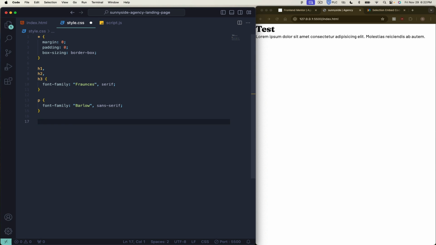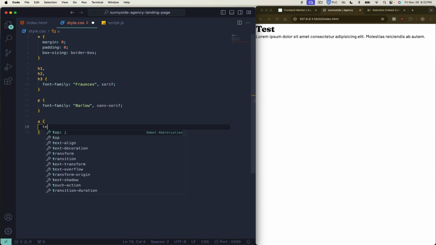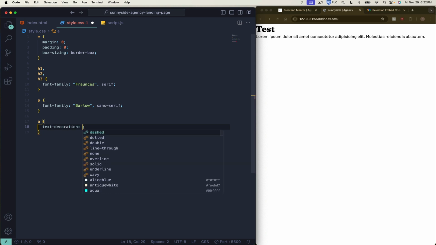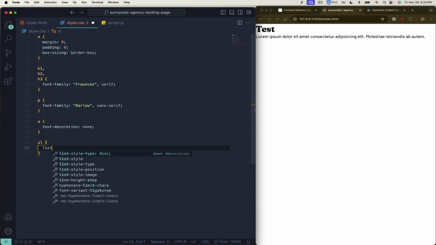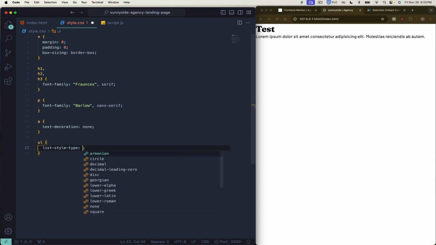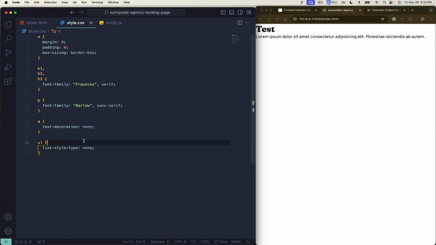Another thing that I always like to do is for all my anchor tags, we always want to do text-decoration: none, because they usually are underlined. So we'll just put that in none. And then another thing I like to do is for all my lists. So we use those for navs, right? I like to always say list-style-type: none. And that should be good. So just get all those out of the way, because those are stuff that I always use, right?